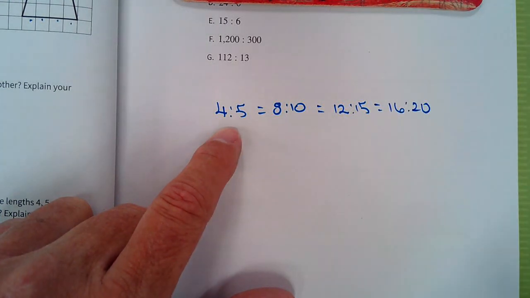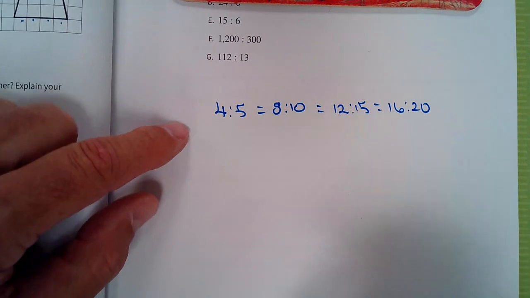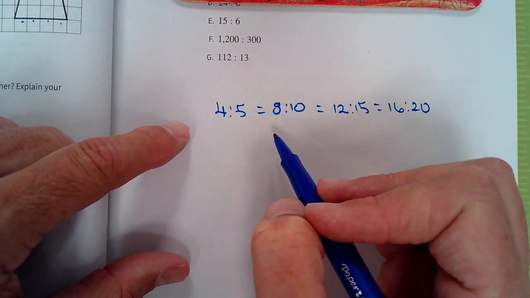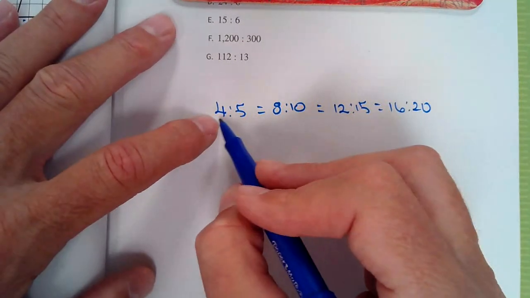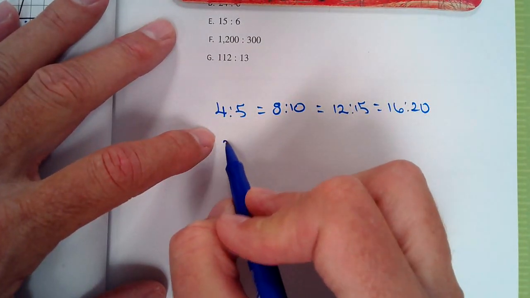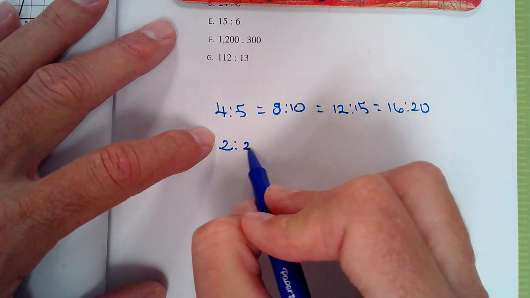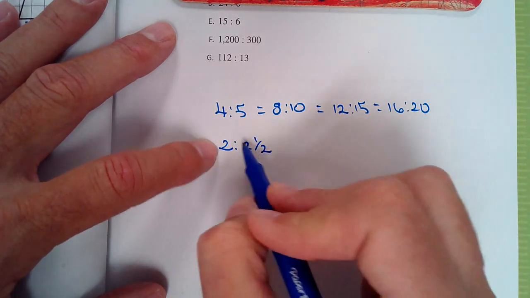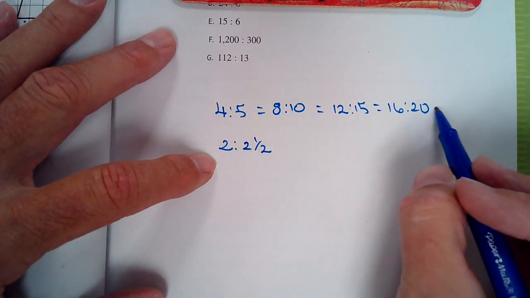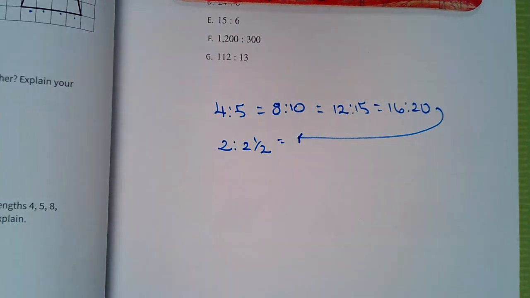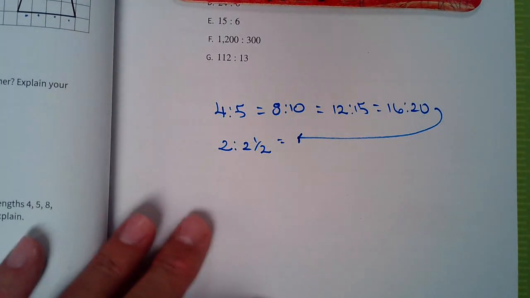Put up 10 points. Now, what I was going to point out is that ratios don't have to be larger. They can be smaller. So what if I cut 4 in half? What would that be? 2. What's 5 in half? 2.5, either one. That's also an equivalent ratio, okay? So equivalent ratios can go either way.